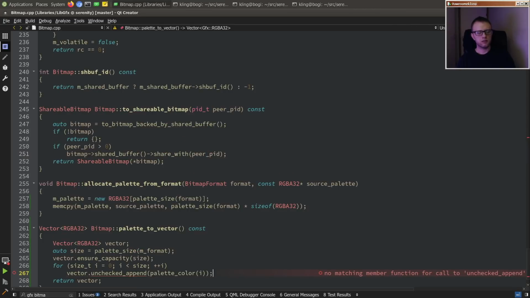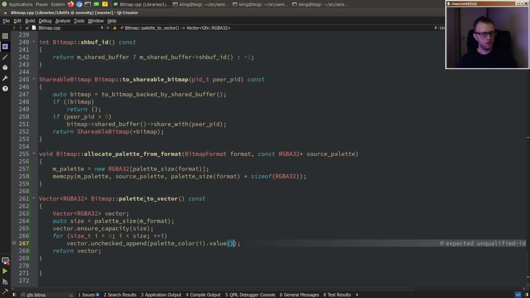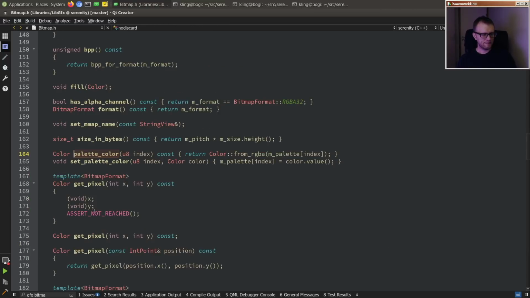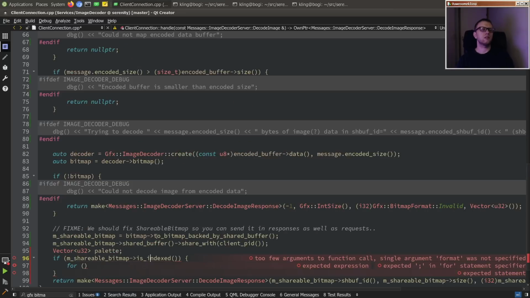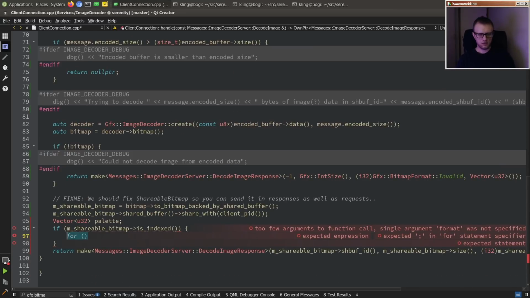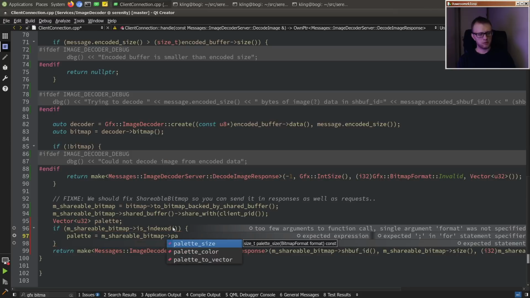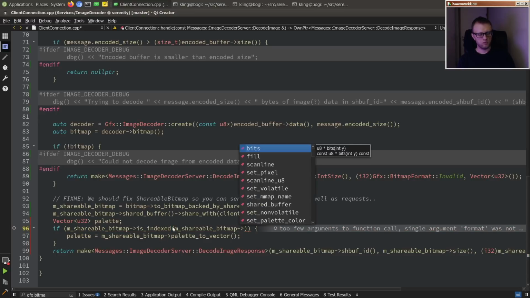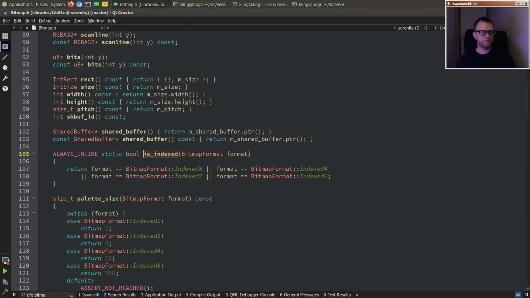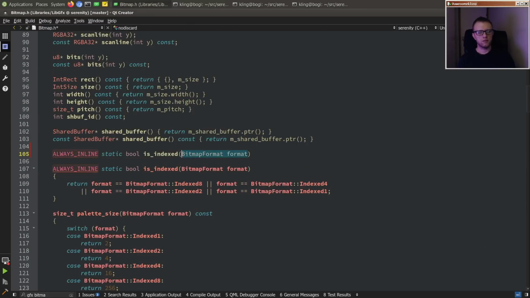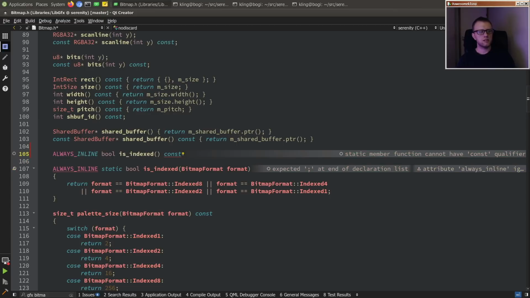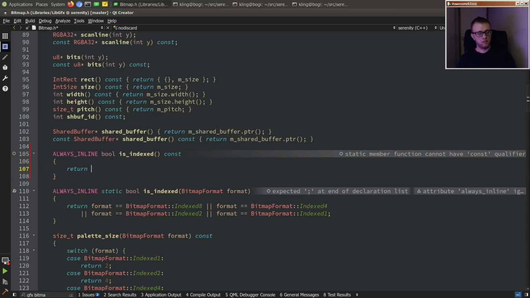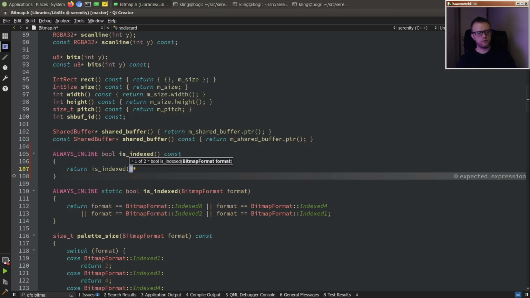What's palette color? Oh, it's a color. Oh, I see. Okay, it's a value. There we go. Palette to vector. Cool enough for me. And then palette is shareable bitmap palette to vector. Oh, this is awkward. We should just have an overload like this that is non-static, that checks is indexed for my format. Wouldn't that be nice?